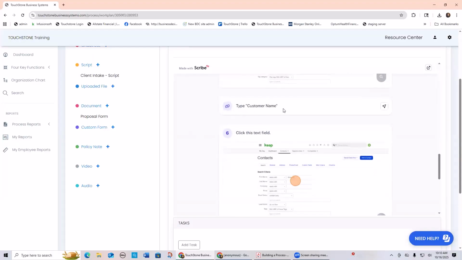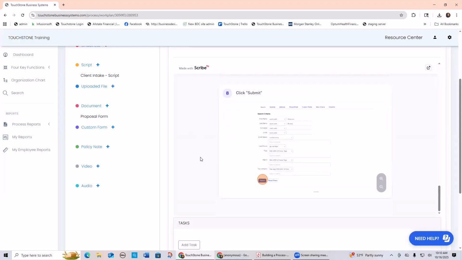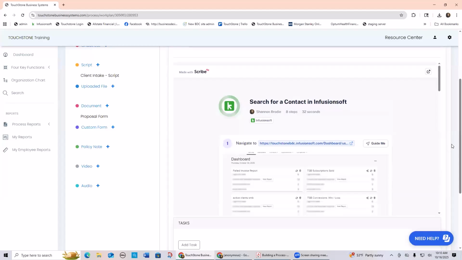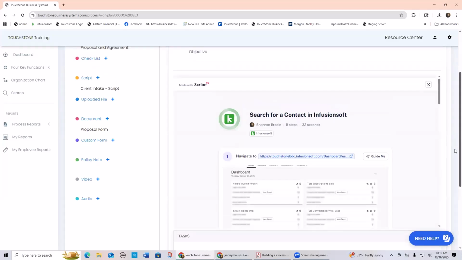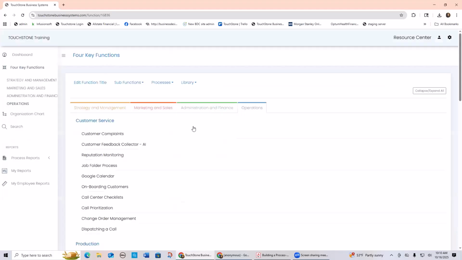Then I type in customer name, and it shows it being typed into the field, exactly what you typed in. Then you hit submit. For those of you who saw this last week, this literally took like one minute for me to do, and you're doing it as you're doing the work. Then you embed it, and you've got this nice little screen capture work plan.